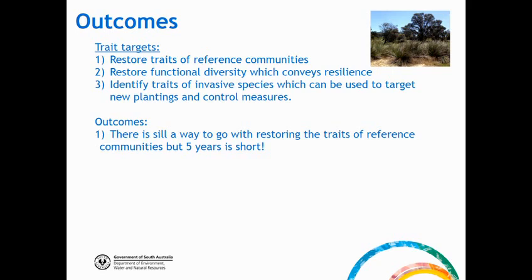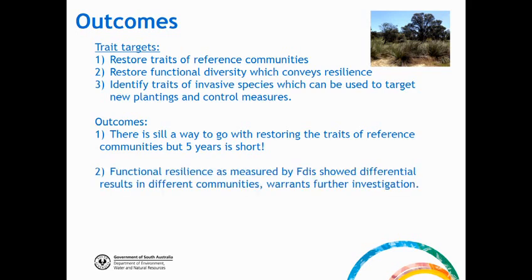I heard Corey Bradshaw talking this morning about a similar restoration project where he was unsure that he'd find any outcomes within his lifetime. But I think it also picks up importantly on what Hayes said at the beginning of his talk, that it's really critical that we continue to monitor these sites so that we can pick up that recovery and see the change. We've done some really good groundwork, and we can see that yes, there are differences between our remnant and re-veg sites, both in terms of their species composition and their trait composition, but we need to be able to track that over time. Without ongoing monitoring, we are unable to do that.